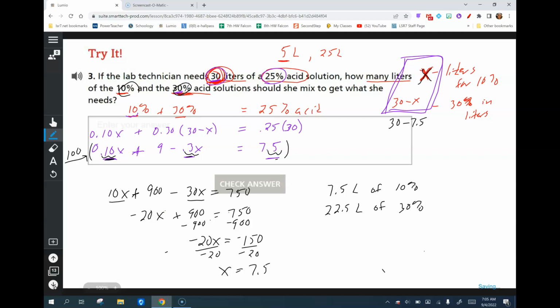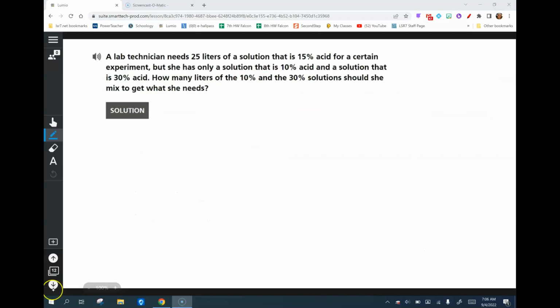Okay? Okay, so now we're going to go and do another one of these. If you have room and you want to write another one down, that is great. If you're like, nope, I'm good, but I am going to do one more. And this one is not in your book, but it's, again, just a solutions problem. And these tend to show up, especially in Algebra 2 and pre-calculus. So it's better to have seen two of them.